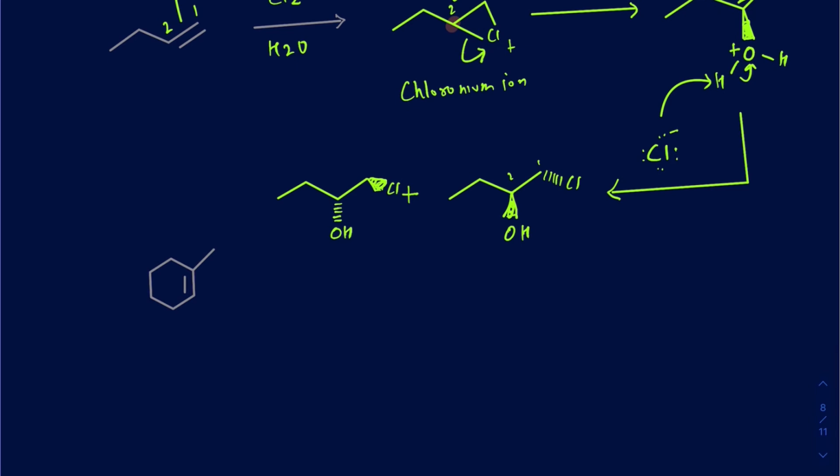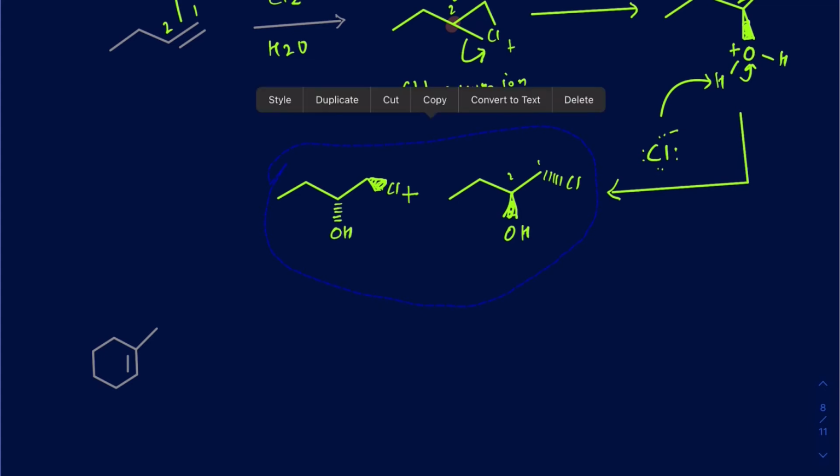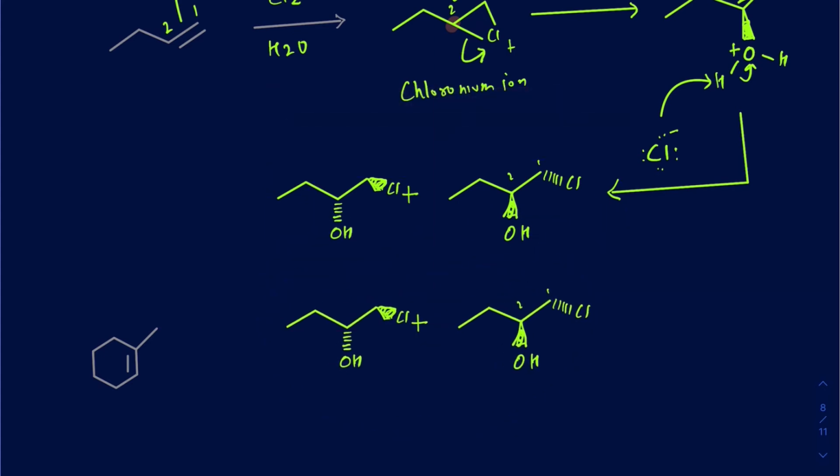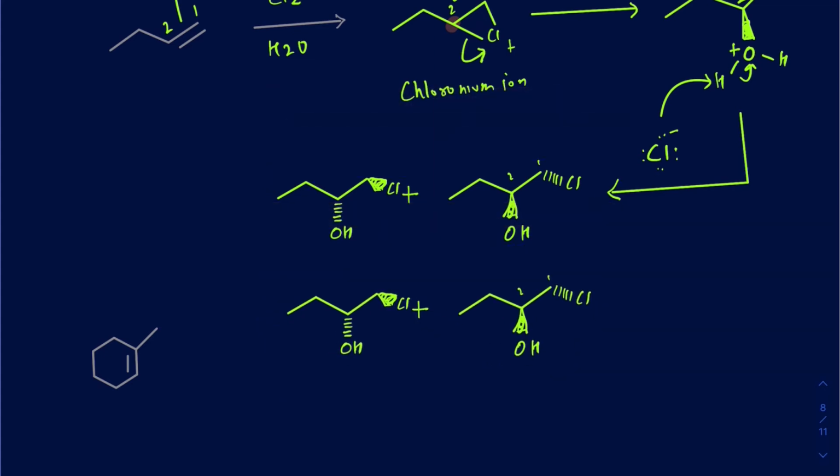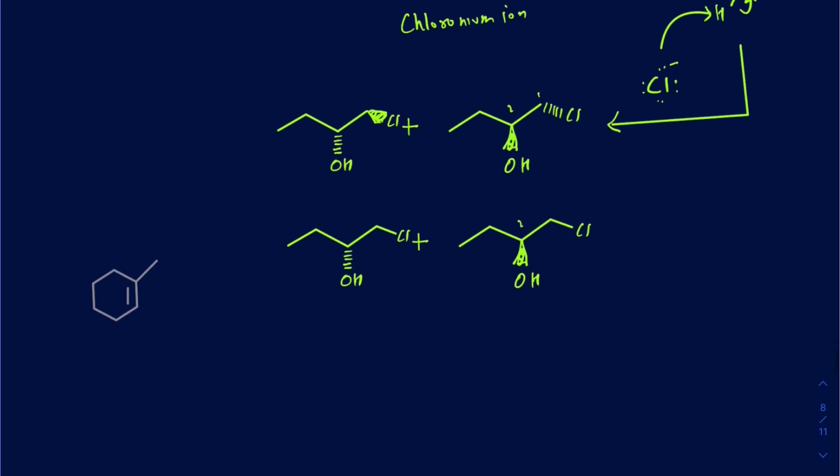And if I want to go ahead and redraw those, like you would typically see in the exam or in the question, you would not have to draw that chlorine going back into the page or coming out of the page because it's not chiral. So I would just draw a simple bond there. But still, that's going to be a pair of enantiomers there. So that's going to be your question there.